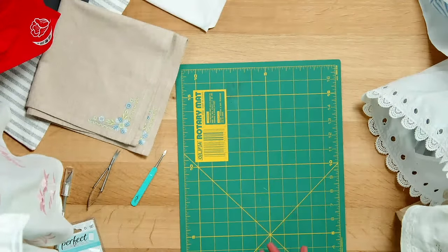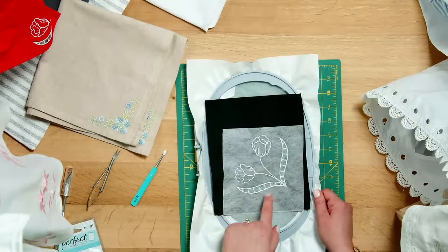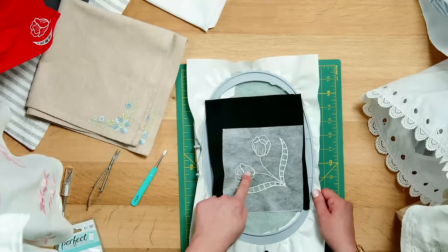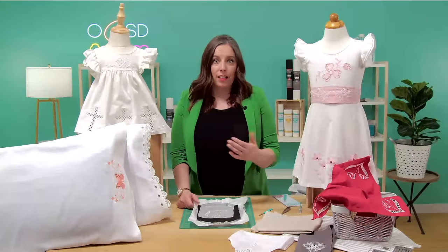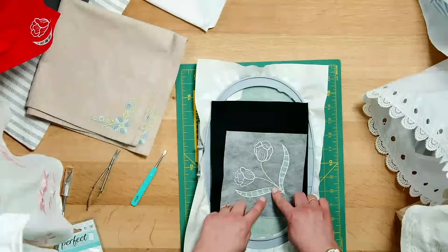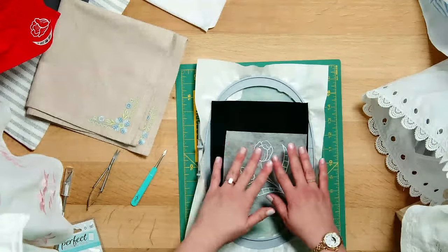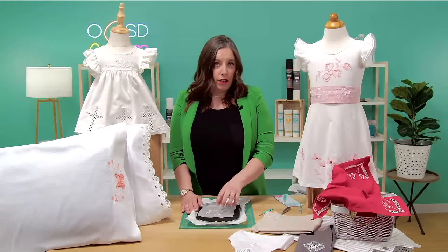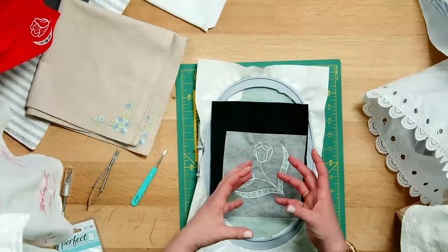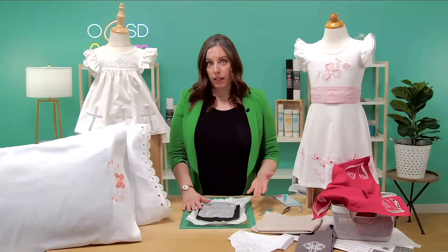Then you just stitch your next steps. You can see it did a satin stitch around the edge of that negative space, created bars inside the leaf, and then stitched the flowers. It's that simple — no more complex than cutting out the space where it indicates. After embroidering and washing in your washing machine, you'll find better results than washing in the sink, because the Aqua Mesh Plus can leave your project feeling very starchy.